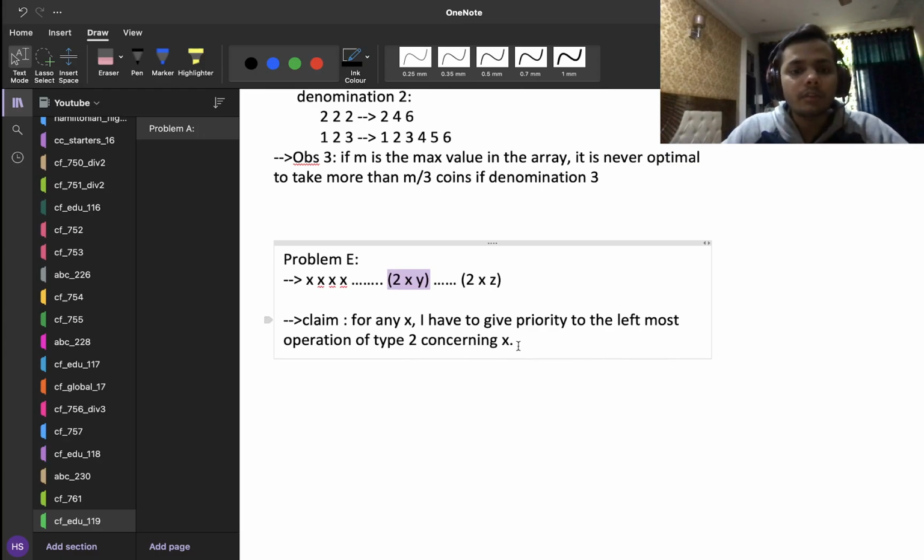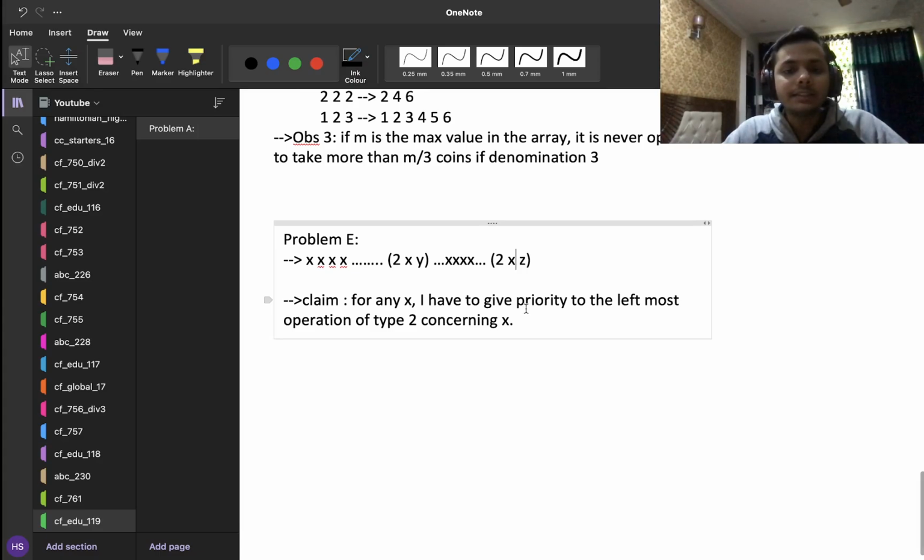So what I have to do here is give priority to this operation, and the reason for that is that I'm going from left to right. Once I get to this operation, all these x's will be converted to y's, right? And now this operation will search for x's, but these are all y's, right? And since these are all y's, this second operation will virtually not affect any x in this particular region. But if there is an x in this particular region, then this operation is going to affect this x, right? Because then for all these x, this is the leftmost operation of type 2 to the right of the x, right? So yeah, that's the thing we have to do.